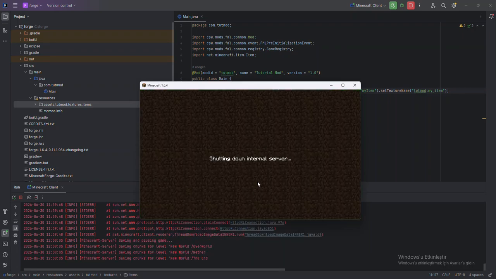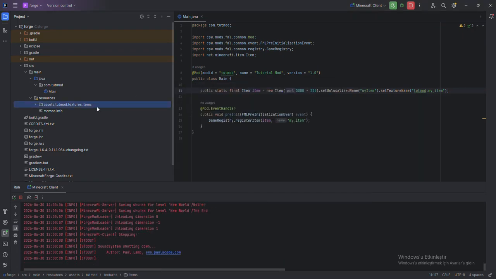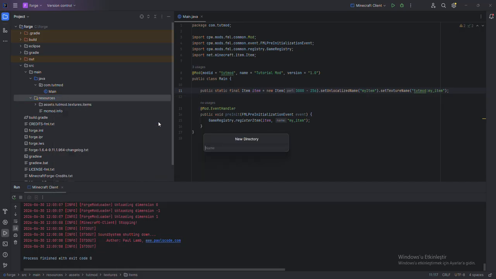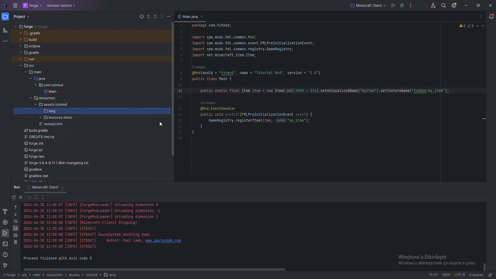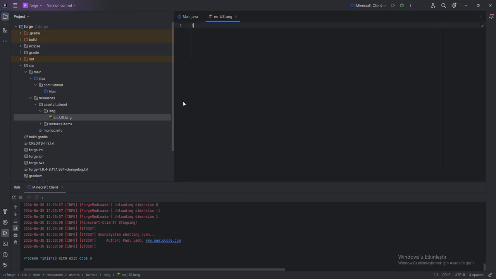To localize that name, you do this: assets, tutmod, lang, for the default language en_US, lang file: item.myItem.name equals My Item. Okay, this was the correct way.